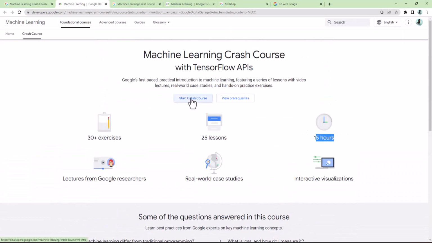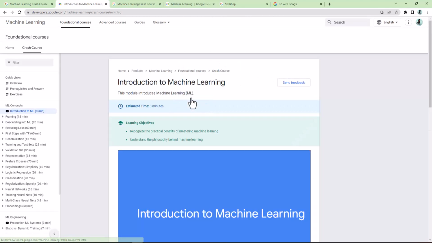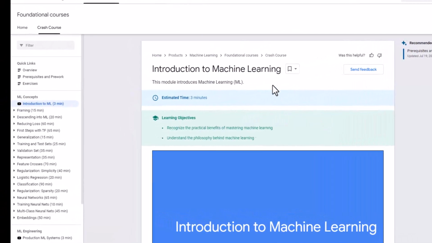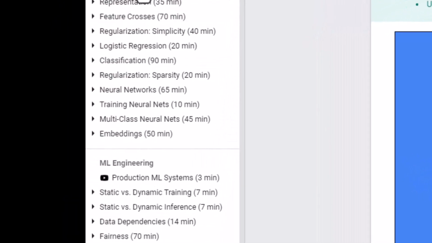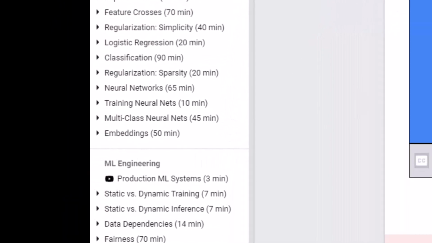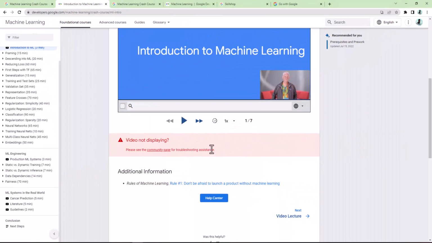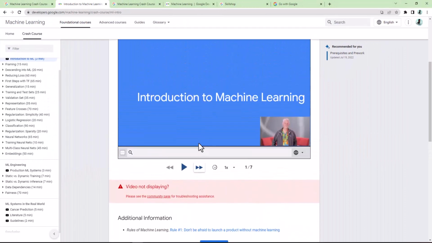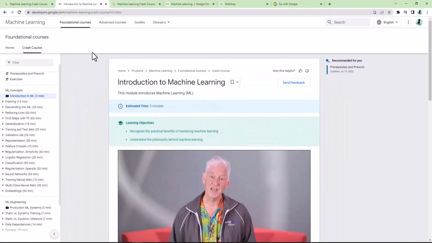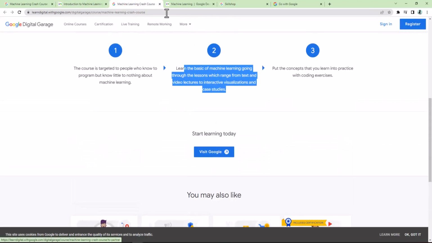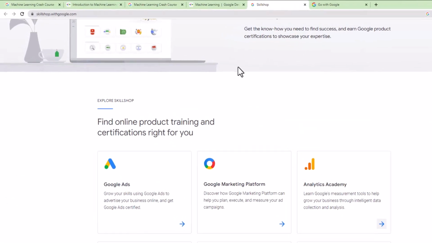Once we launch it, on the left hand side, all the topics covered for this course are given, around 25 plus, and this will be covered by experienced data science developers who worked at Google. So here you can see that machine learning is covered by this author.